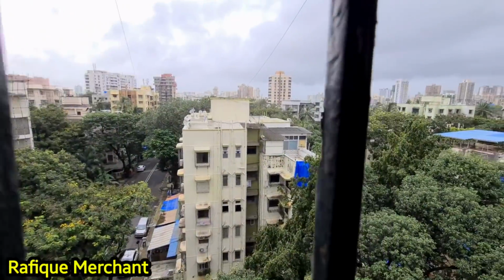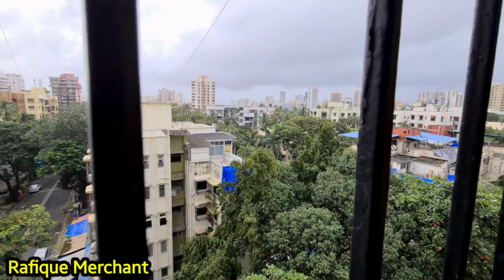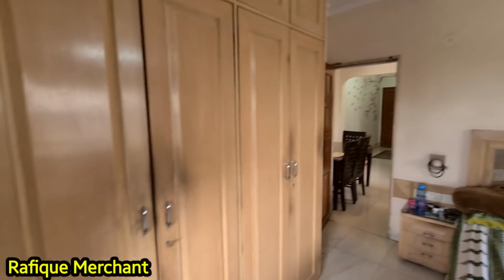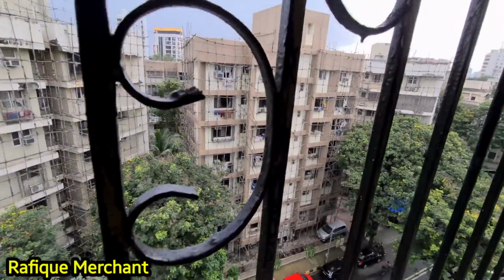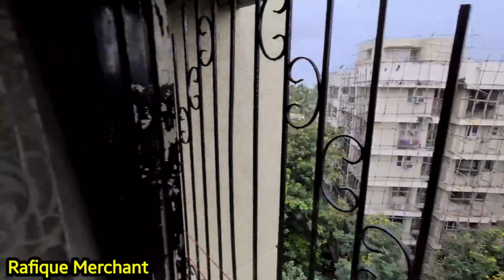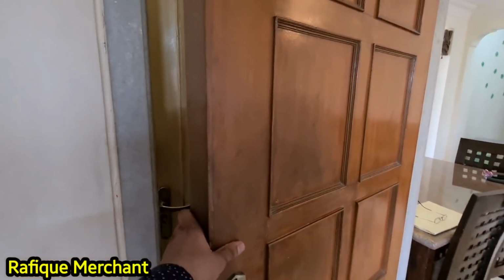1700 built up, minus 10 odd percent for the carpet loading. And this is a great view, Lokhandwala 7 Bungalows. This is the lane I was talking about, 7 Bungalows. It's one of the reputed ones and the only ones. Yeah, that's the one. That's a lot of space in here in the wardrobes as well. Let's go check that window. If you want to make your windows a little longer and make it French, that's ideal. Why not? You got horizon view, so all the Raheja construction around. Let's check the bathroom out and bid the final goodbye, and then we can finish the shoot.